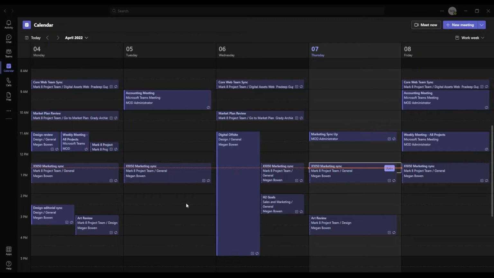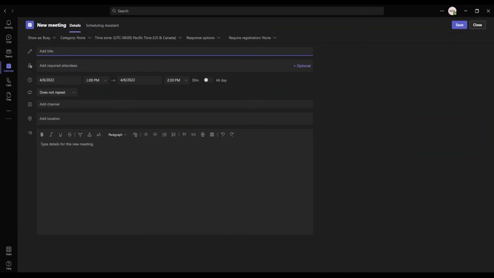Go ahead and open up your Teams desktop and make sure you are within the Calendar tab. Now, there are two ways of setting up a meeting through Teams. You can either go in through the new meeting. Right below that, it's going to say schedule a meeting. So that's one way. Another way is if you actually click on the date and the time when you want this meeting to start. So let's say Friday at 2 p.m. If you just click once, this new meeting details will appear.